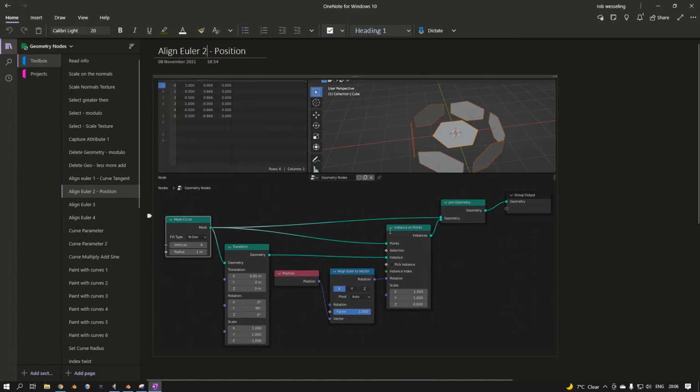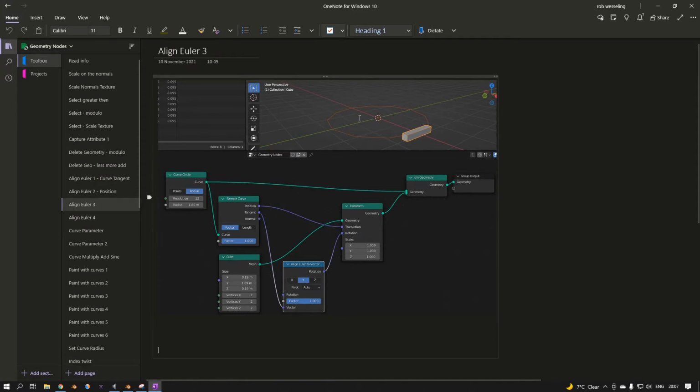So I do something similar. I have a mesh circle. Then what am I doing? I use that same circle. In this case, I have 6 sides. I use that also as an instance. And then I want to align those instances on the curvature of the original circle, and I use the position for that. A bit weird, but anyway, you get then something that lines up.